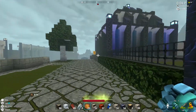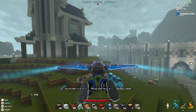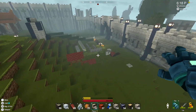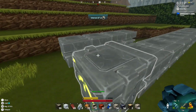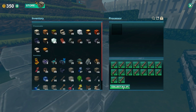And also, let's run through here. I do have a bug report to make. It's probably something a lot of people have noticed, but in case it's just happening on my system for some reason, I'm going to show it so that people see. Let's hope it reproduces now. I think I've got some stuff crafted here. What is happening quite a lot is if I've got a load of things crafted and I go collect all, they'll all vanish and go into my inventory correctly. Ah, okay, so it's not reproducing.